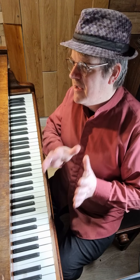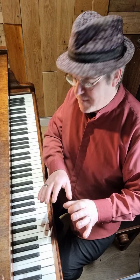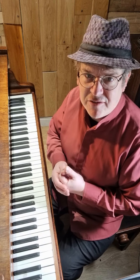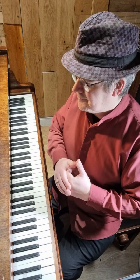Pianists and organists, fantastic for beginners in particular, because we can move it into F sharp major and it's mostly the black notes, easier to find those patterns. You only need your thumb on B and F, or it will be known as E sharp in this case. So it's a great one for beginners and for singers.